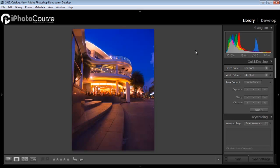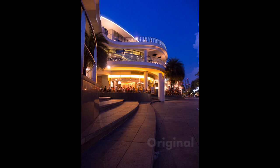So there you go. I hope this tutorial was able to help you fix any photograph you have, especially in this city where you got multiple light sources and multiple white balance colors inside your photo that you just couldn't balance out.